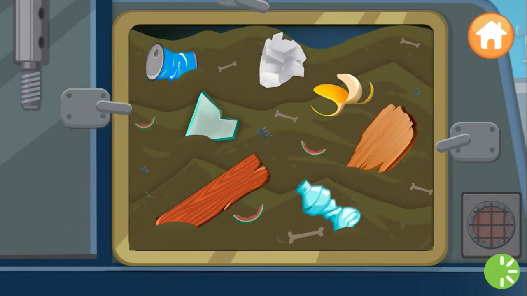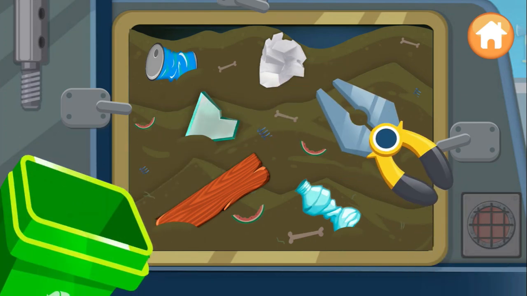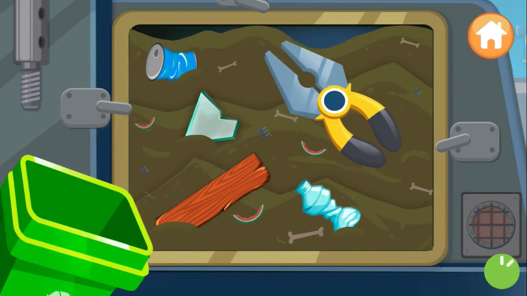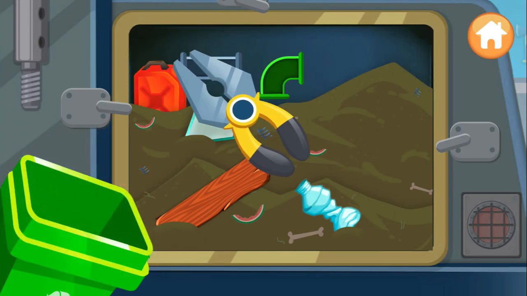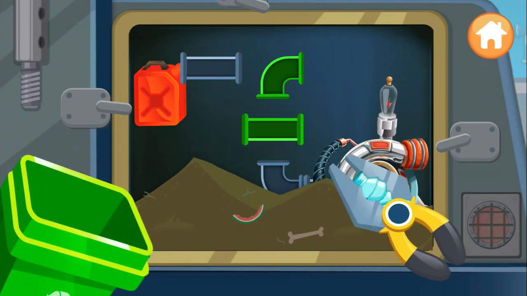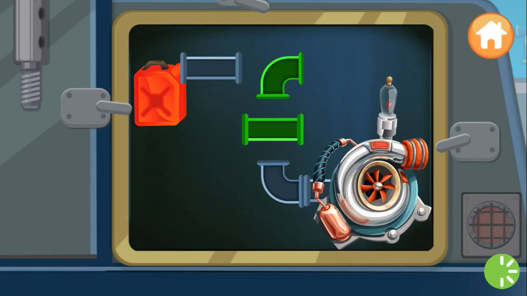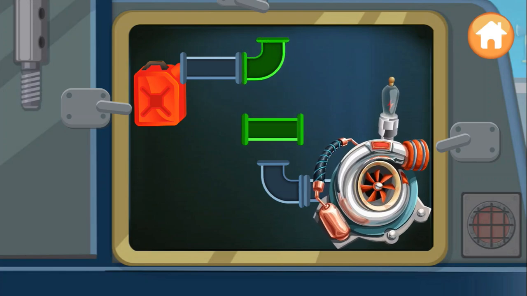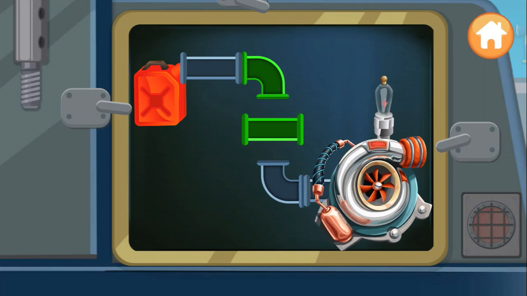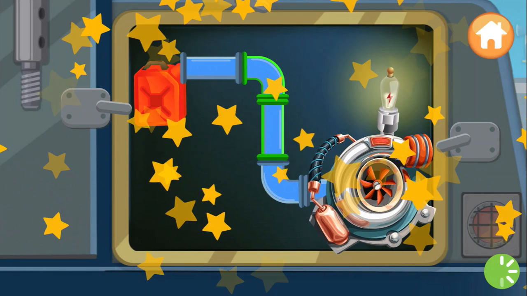Pick up all the junk with wires. Keep going. Awesome! Help reassemble the pipe. Rotate the pieces so the gasoline can flow through the pipe. You're so smart. Yay!